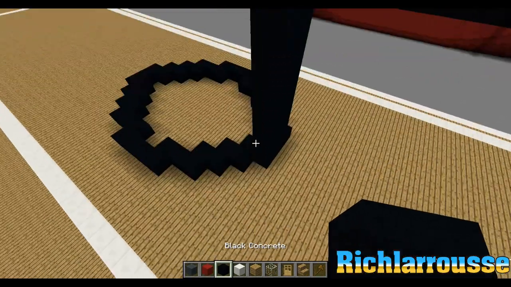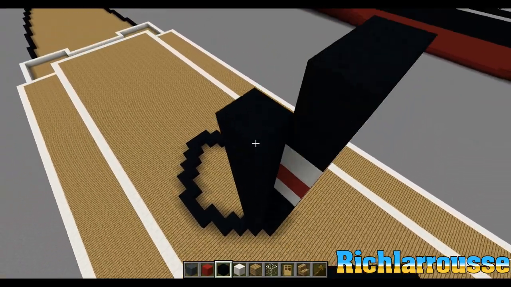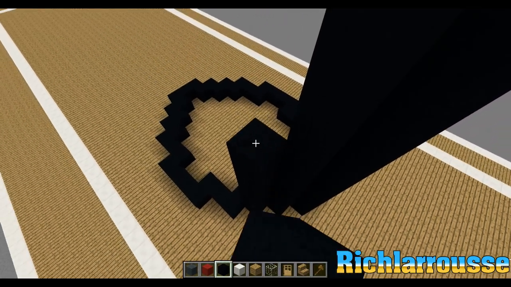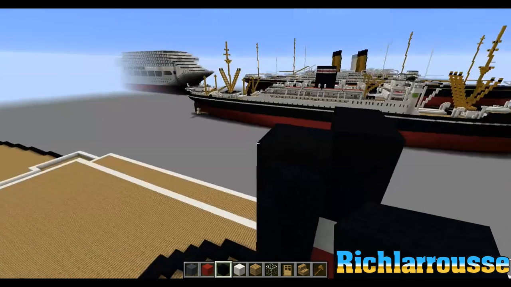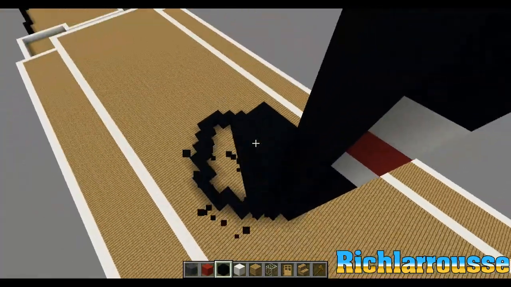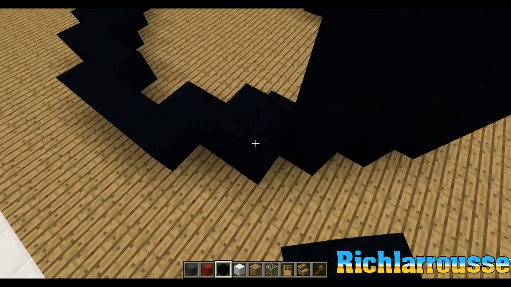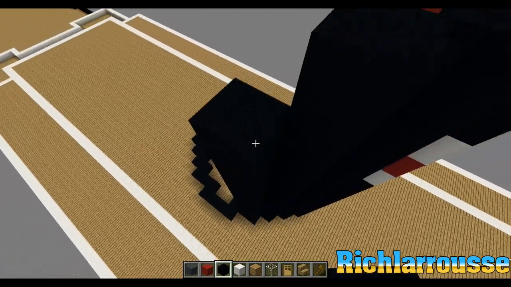So I shall build the first few sections of the funnel. I'll add the stripe later on, but I'll just build the funnel up to give you an idea on how it should look. Although if you just look over there, there's the funnel just there, and that's how it should look. So I should build it up anyway. Like I say, it's basically 17 high all the way around, and you don't really have to worry about any of the other details that usually go on a funnel.